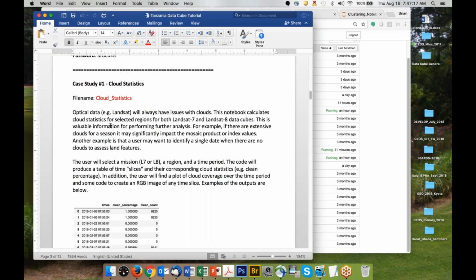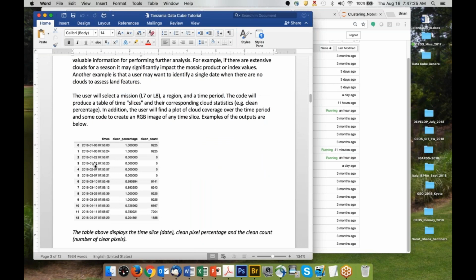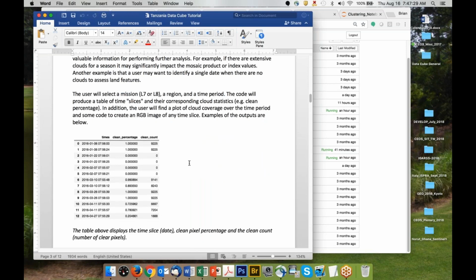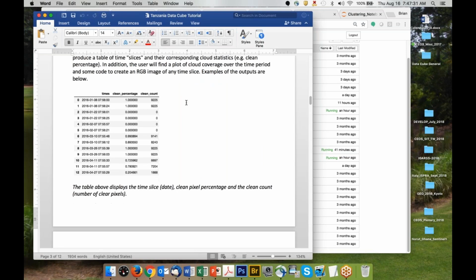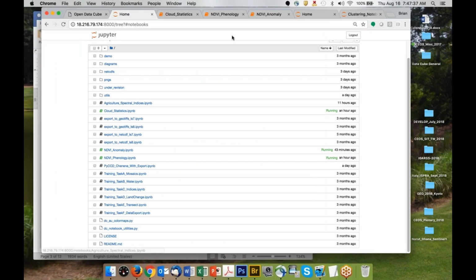It calculates statistics for a region, looking at either Landsat 7 or Landsat 8. It's going to show you all of the time steps in your data and the cloud percentage. It's going to display it in a table, and then it's going to give you a time series plot. So let's see what that looks like in the code.